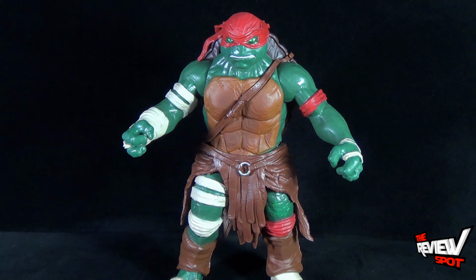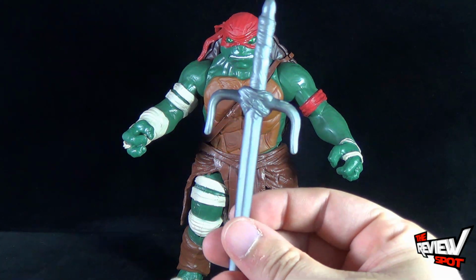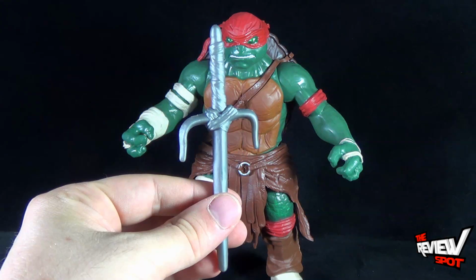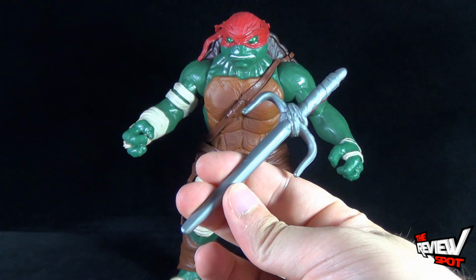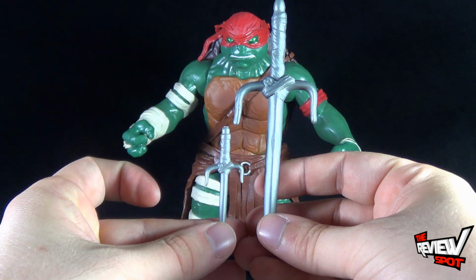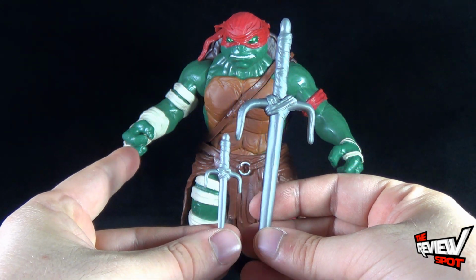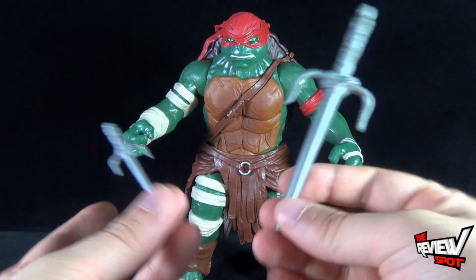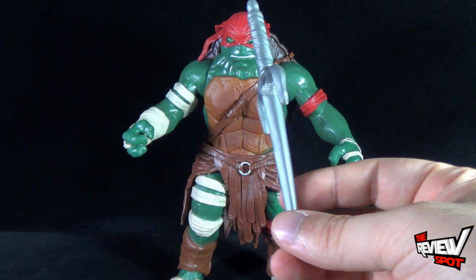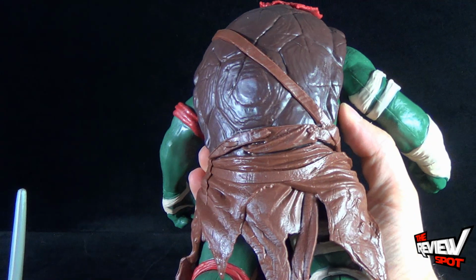As with his smaller, basic version of Raphael, the larger Raphael does come with his own pair of sai, although extremely large versions of sai. Just for a funny comparison, the giant sai for the 11-inch Raph, and there's the little smaller sai that would have come with the basic class version of Raph. So you can see really just from size alone how, no pun intended, the sheer size of the larger ones versus the smaller ones.